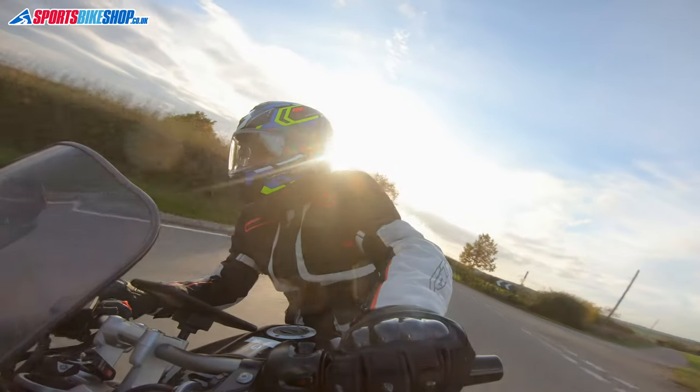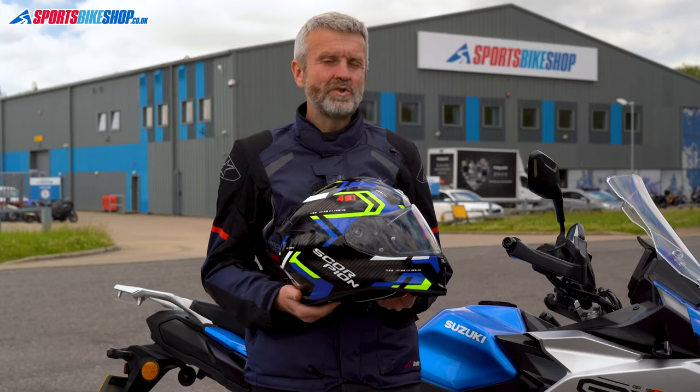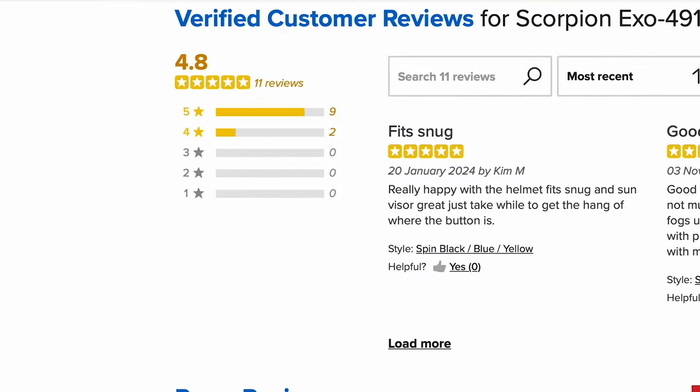Owners are almost entirely positive. They praise the sun visor and the overall feel of quality. That lack of pinlock does get mentioned, and one rider also criticises the weight. After the first 11 reviews, the average customer rating is a very healthy 4.8.